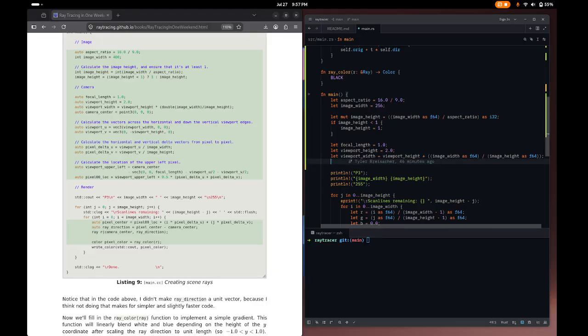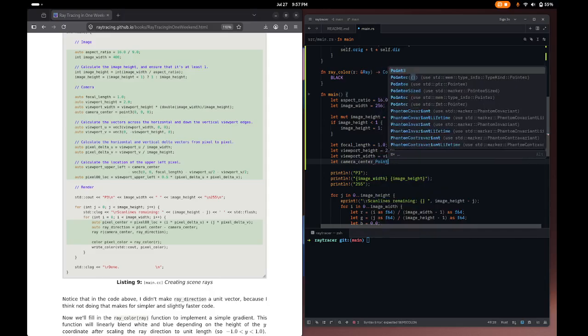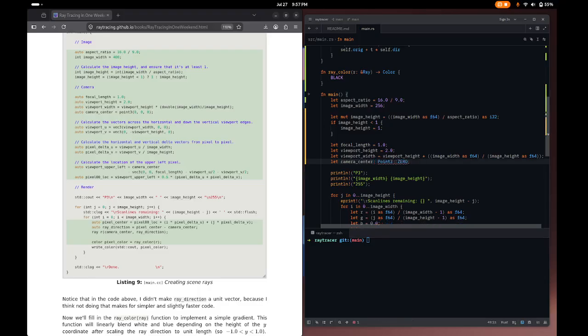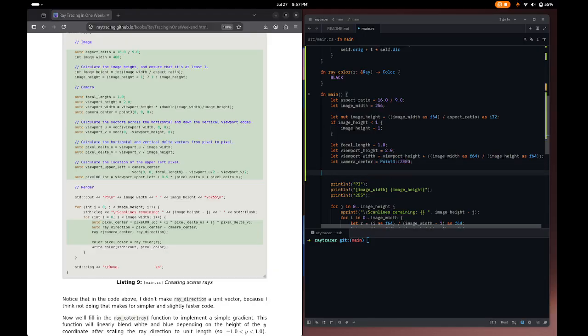The camera center is just the origin. Okay, and then we need viewport U and viewport V. So these are the vectors that point horizontally across the width of the image and down across the height of the image.